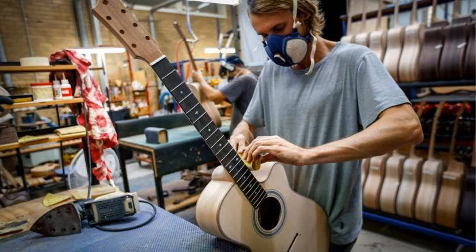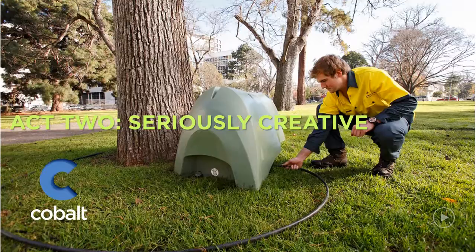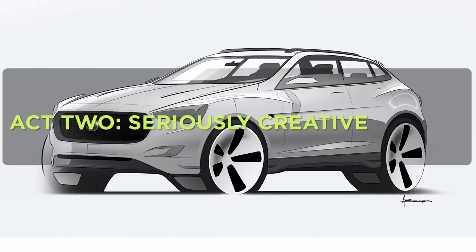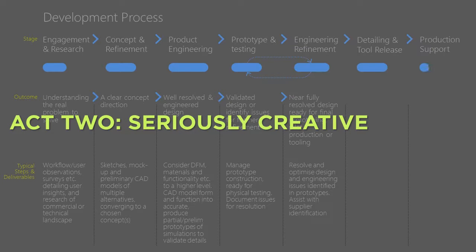From the Beatles and the Seekers to the Wiggles, from Keith Urban and Paul Kelly to Tommy Emmanuel, to name but a few. Throughout, Maton have built their guitars with real love, and they felt their customers' pain when their guitars were damaged on tour. So in 2015, they decided that they would have guitar cases as good as the guitars that went in them. And so they engaged Cobalt.